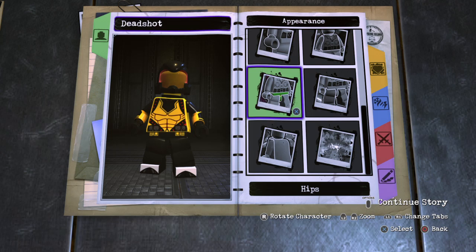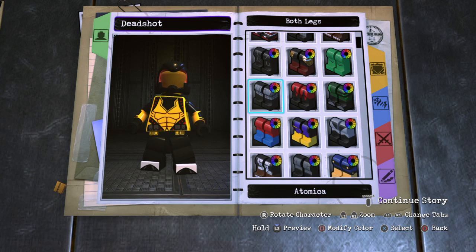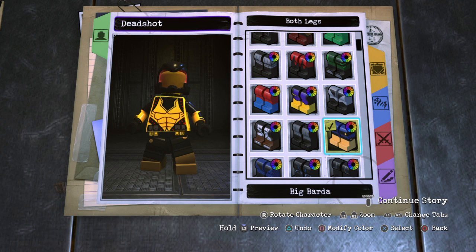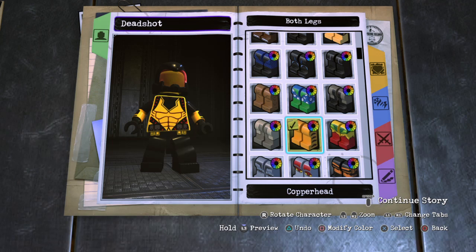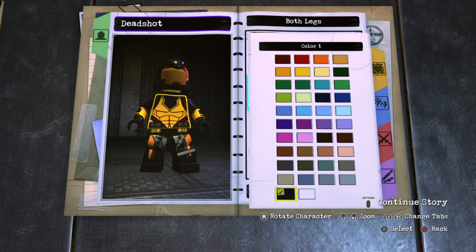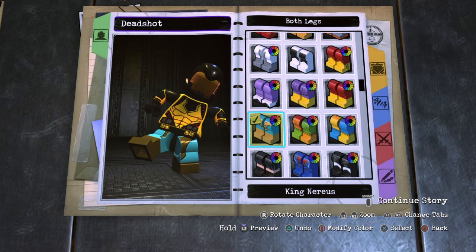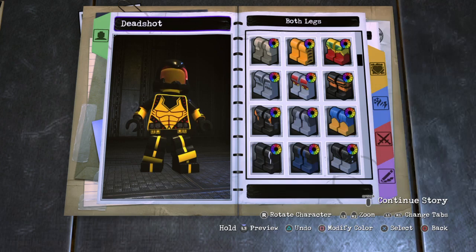Go to legs, both legs. And choose Big Barda, maybe? No. Maybe Copperhead. No. Maybe Deathstroke, maybe? No. Where is it? King Nereus? No. Aha! Red Tornado! Perfect! All right.